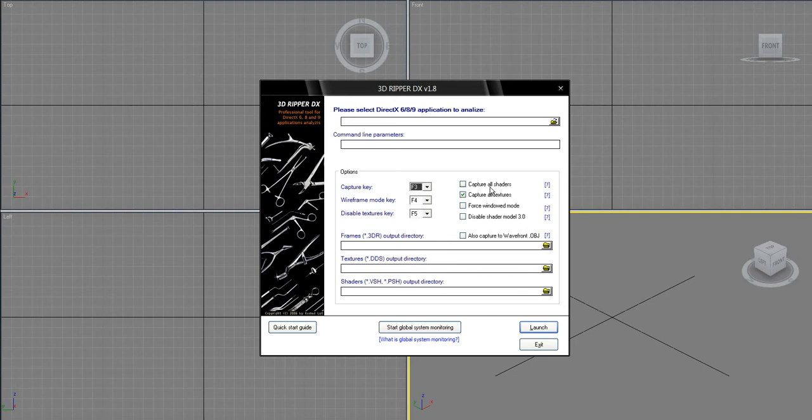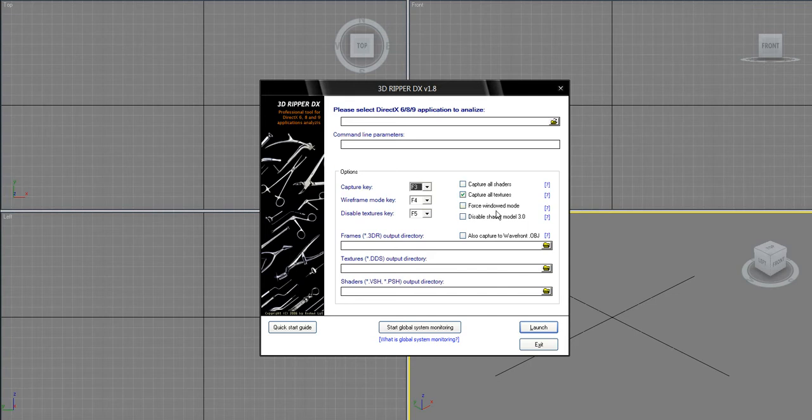Shaders is mostly pertaining to lighting and some other things. I don't really care to grab them in this case. Textures we do want. That's the skins that cover your game world, whether it's the cars, the ground, the sky, whatever. It could be pictures that are even part of the menu system in Blur, but all that stuff you want at some point or another. And this program's actually pretty excellent at getting a hold of it.